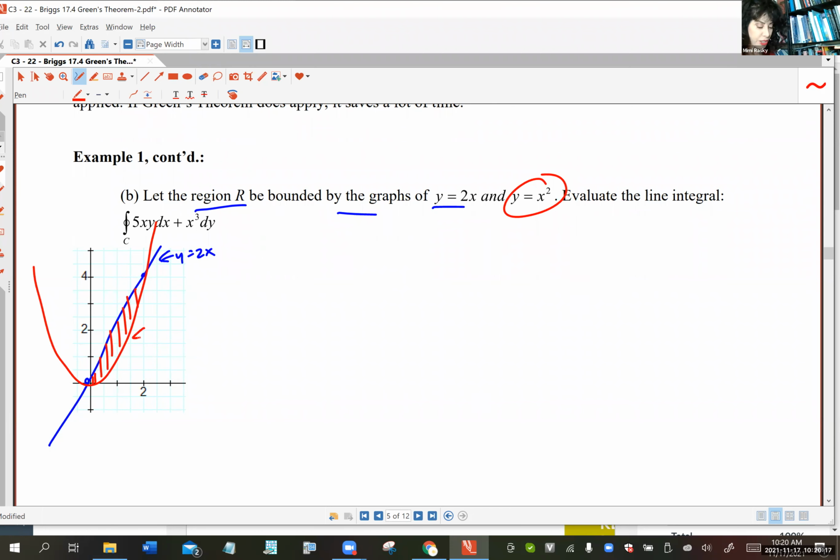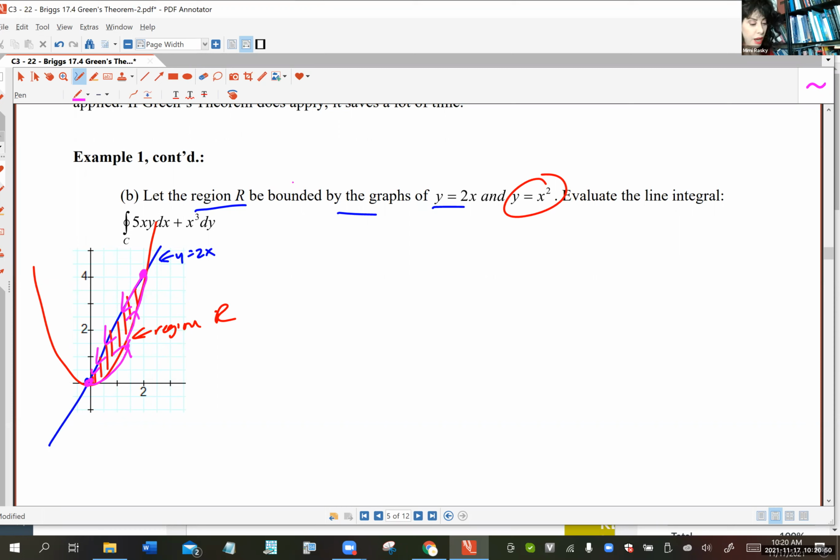And there is your region R in between these two graphs. Okay? So certainly that is a closed curve. And if we consider going around the region in the counterclockwise direction, so we could start here, say, and then we would go up and we go here, and then we go back down to where we started from. But we don't have to parameterize these two separate piecewise smooth curves. I mean, we could, that would be doing it brute force.